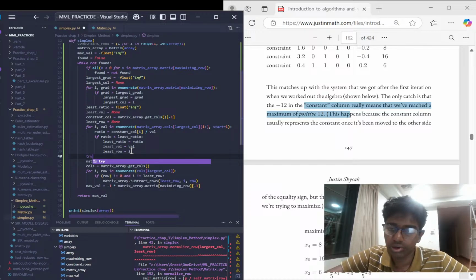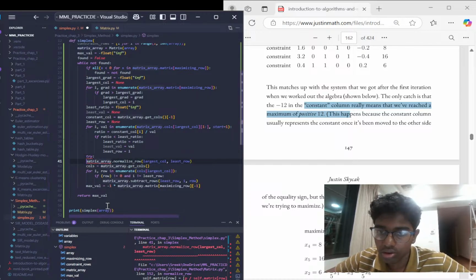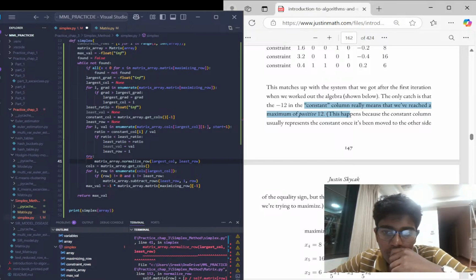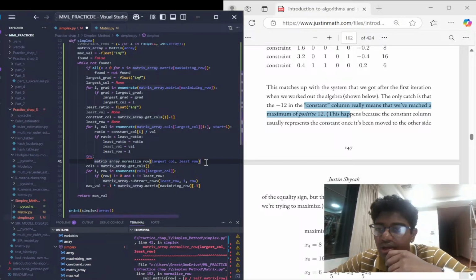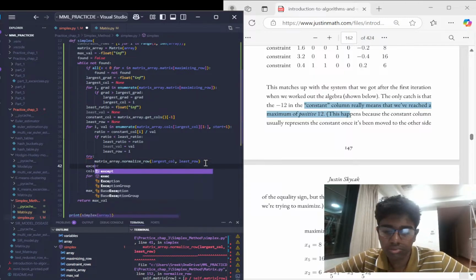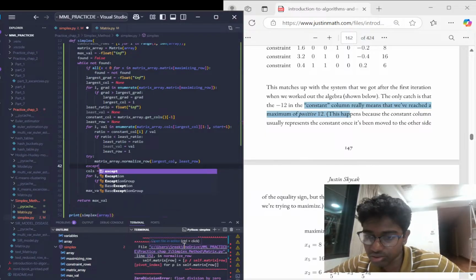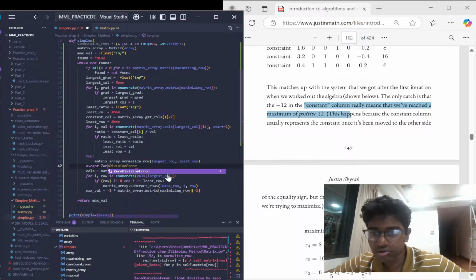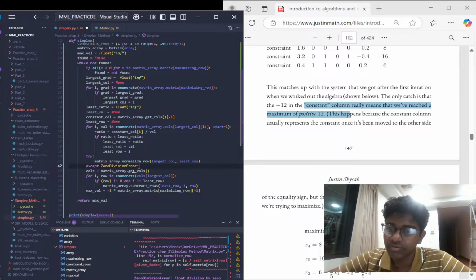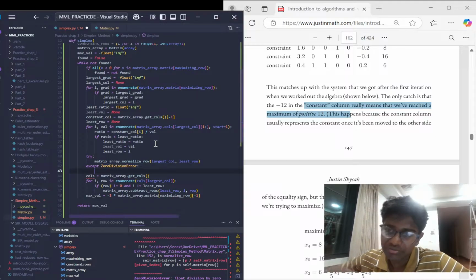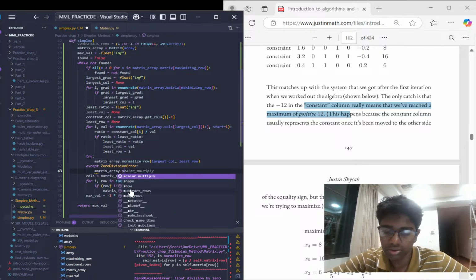So let's do try, and then we do except. So we have to do matrix array dot show.